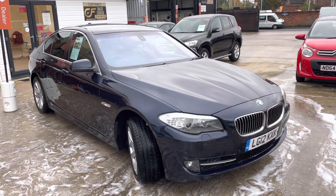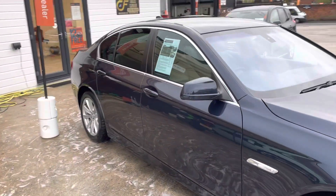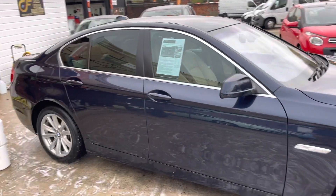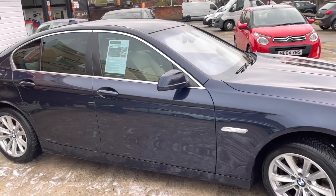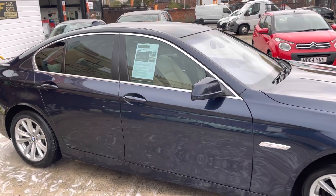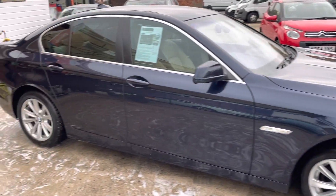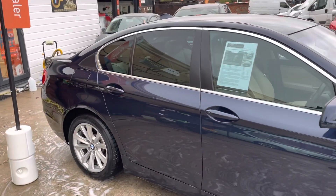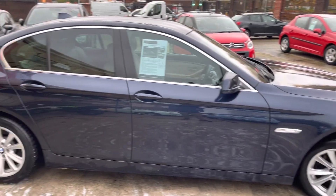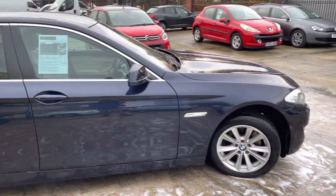It's also got a lot of added features — it's a very high spec BMW. I believe the interior pack is called the Merino Champagne leather. It's got rear and front parking sensors, navigation, Bluetooth, USB inputs, heated front and rear seats, and a really nice amount of boot space. It is just a lovely drive — I've driven it myself for a good 30 miles and it's such a smooth ride. It's also such a classic look.